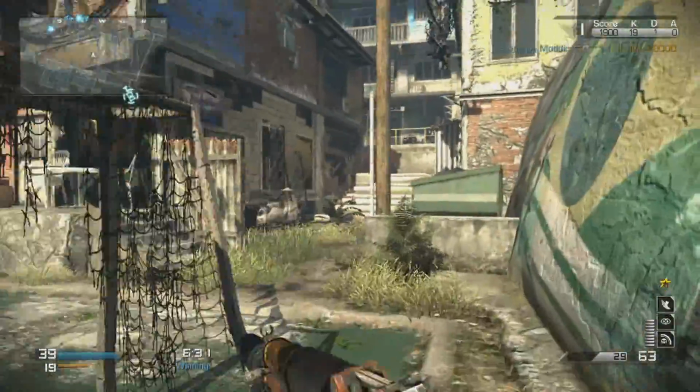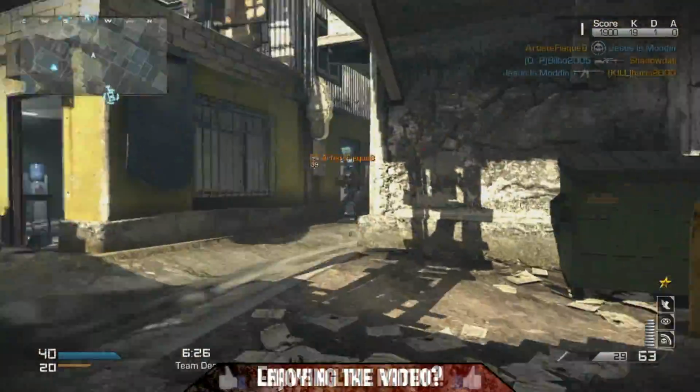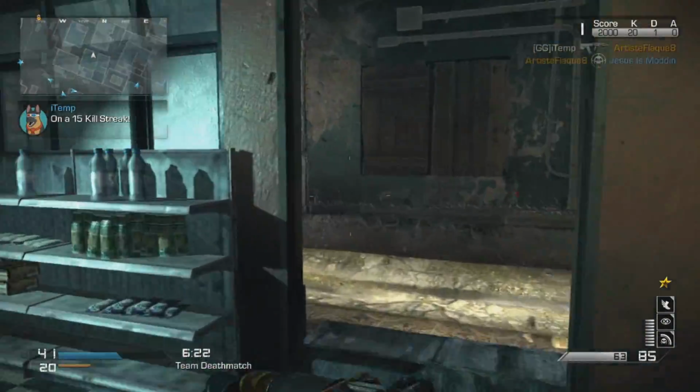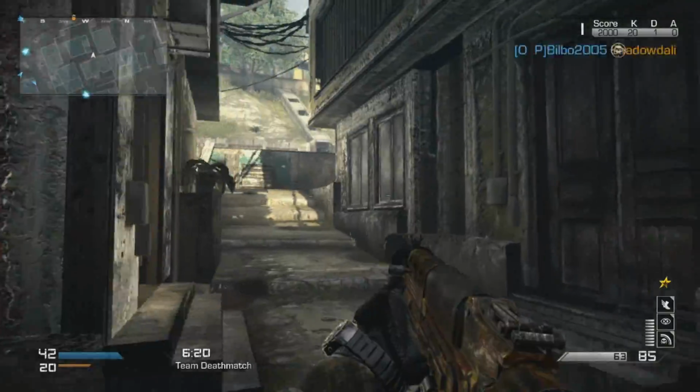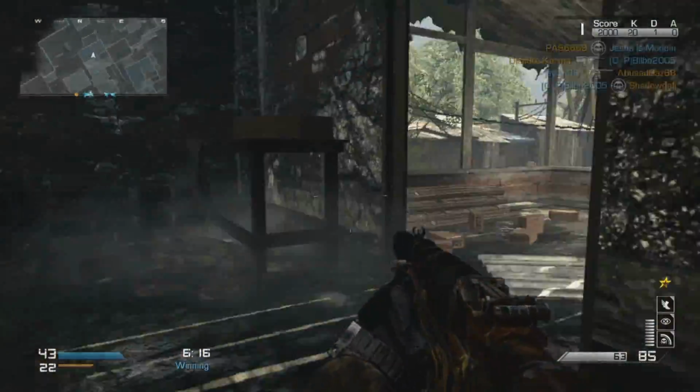So it was pretty slow paced in my opinion on Modern Warfare 2 in 6v6, and then when you translate that over to Ghosts, which is a slower game in general in my opinion, it becomes even slower. And I think the main difference between this map on Ghosts and Modern Warfare 2 is the fact that most of the gunfights happen on these rooftops or in these buildings.